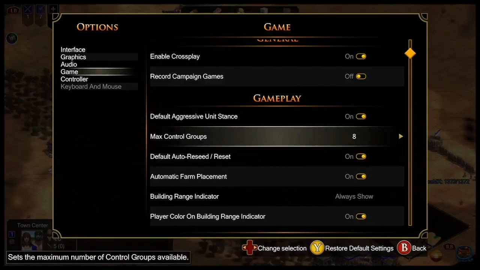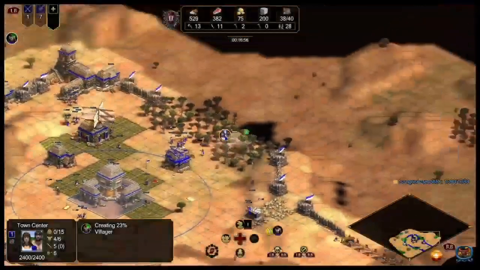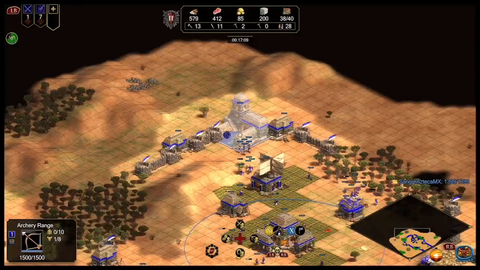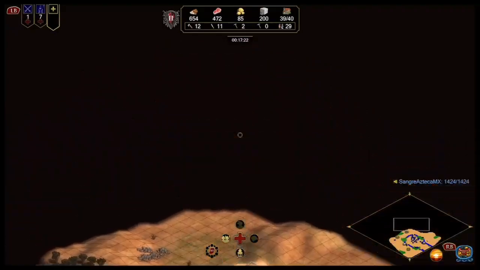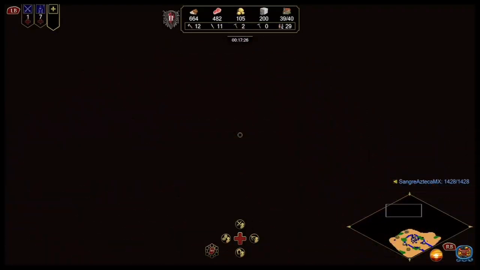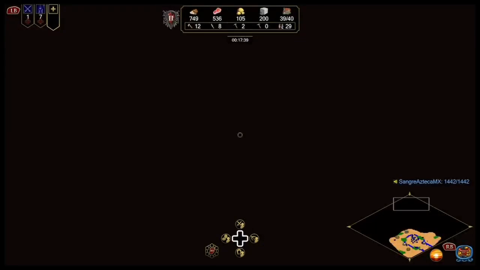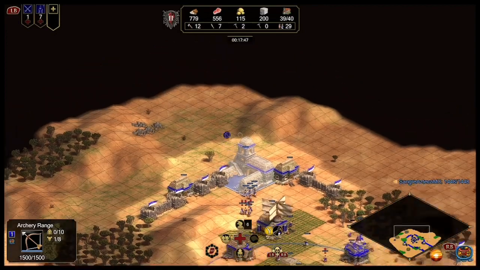You can actually select buildings too, but I don't like how it works because every time you select, let's say I want to select all my barracks, right? I can hold down both triggers, and then I can press right for archery ranges, and it'll take me to my archery range. But I don't like using this because sometimes I don't want to go back to the archery range. I just want to queue a unit up. So if I do it with both triggers, press left, every time it's gonna jump to the archery range.